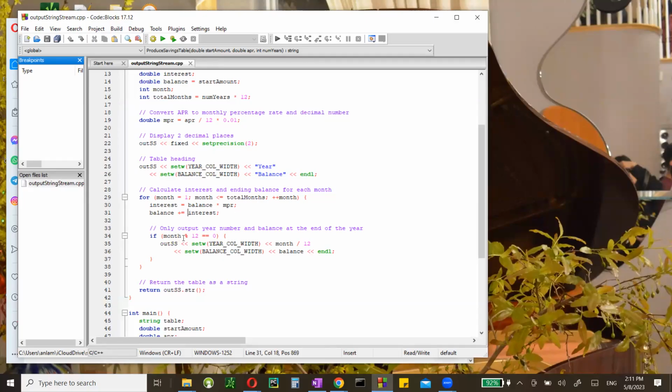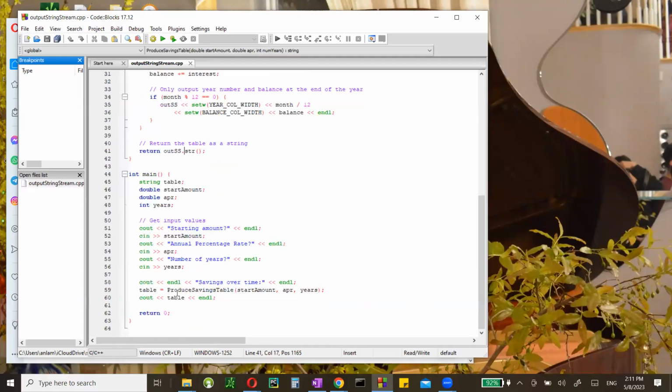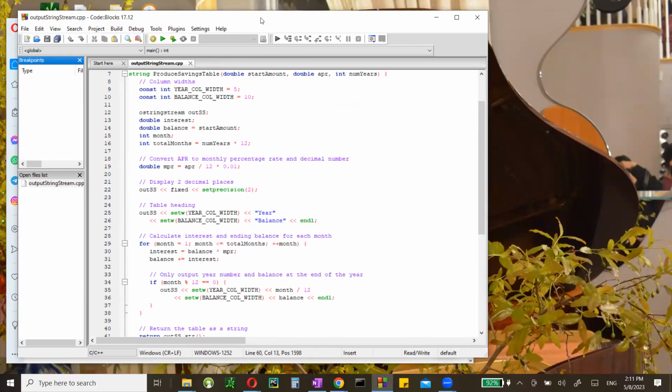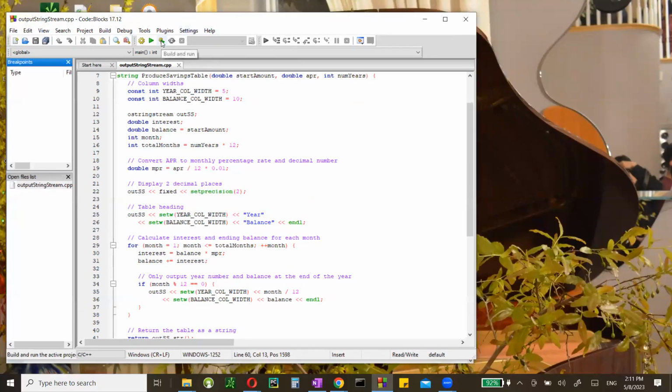And then if we reach the end of the year, or every 12 months, we want to display the month and the balance. After we finish generating the output and saving it to this output string stream, at the end we return a string representation of that output string stream to the caller, which is the main function right here.